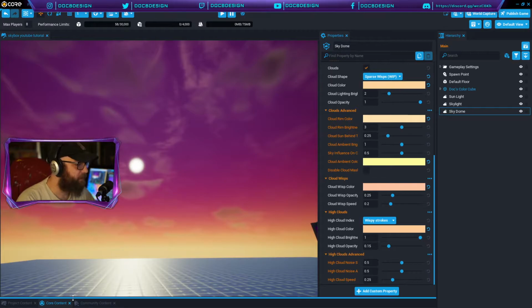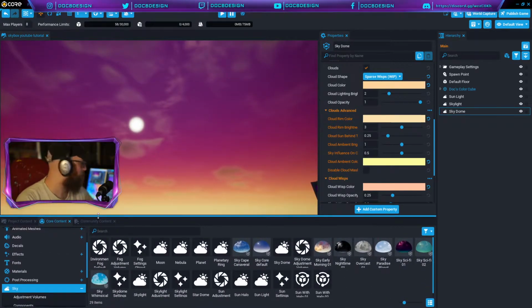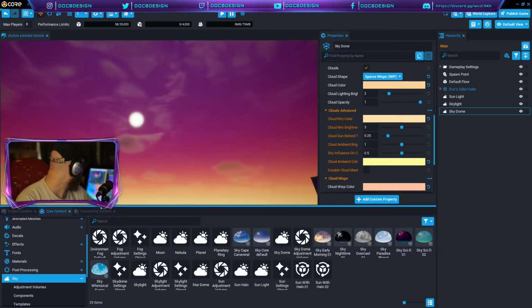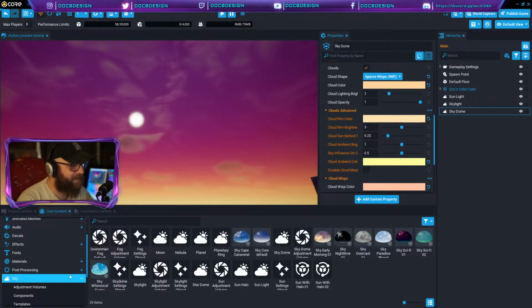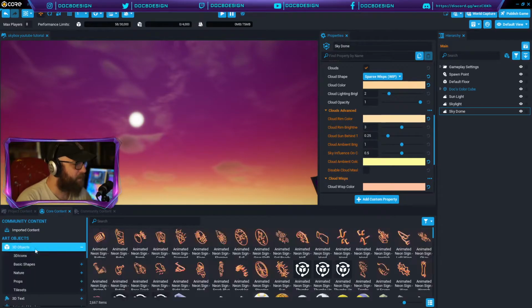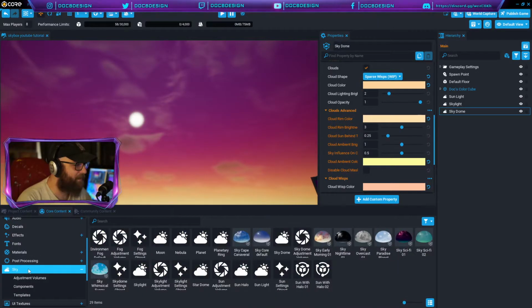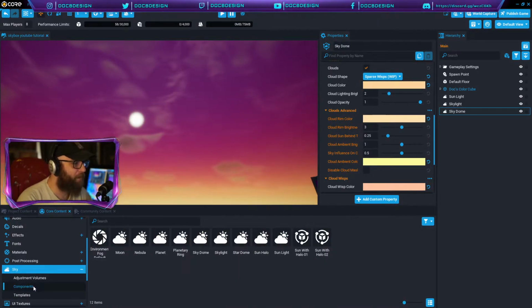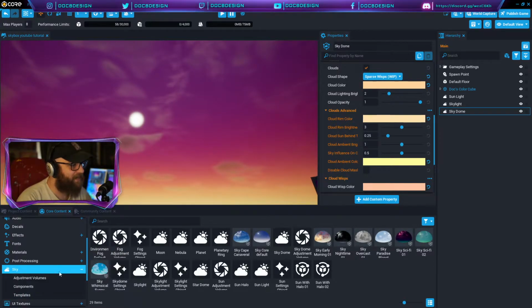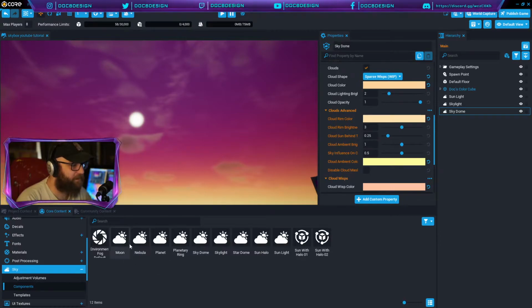The next thing we need to do is go back to the core content tab here. I want to make sure that I don't bring this up too high, that way you guys can see all this. I still have the sky elements here open. Maybe you were messing with some other 3D objects and you moved to something else, but you want to find this sky tab again, click on this, and then we're going to go to components this time. The components are all listed in the main sky tab, but we're going after some of these other things here, so we'll simplify this down.